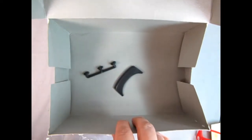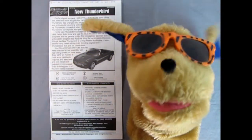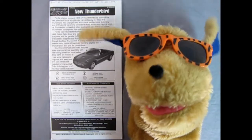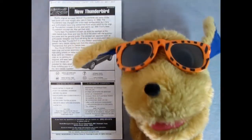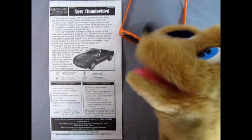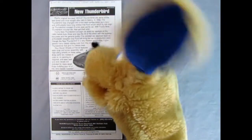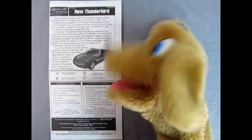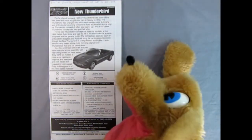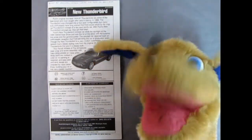That looks like the top-down option. So we'll just move all this out of the way and let Danny the dog cover those instructions. Hello everybody, this is Danny the dog, your dog on the street — and hey, whoever thought we would end up seeing 1999 finally come around. I wonder what life's going to be like in the new millennium. The future's so bright I just gotta wear shades! Okay let's take a look at our instructions here. We have the new Thunderbird with a great big write-up, the car itself, and the little symbols you're going to see as you build this model. Down here we've got that 'read this before you begin.'